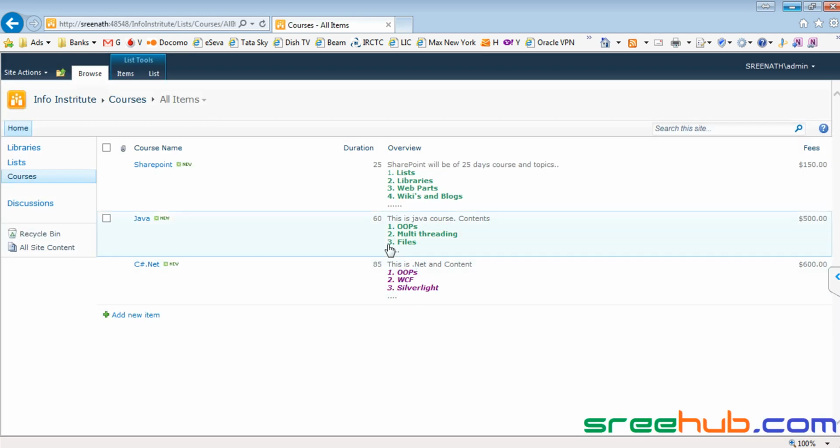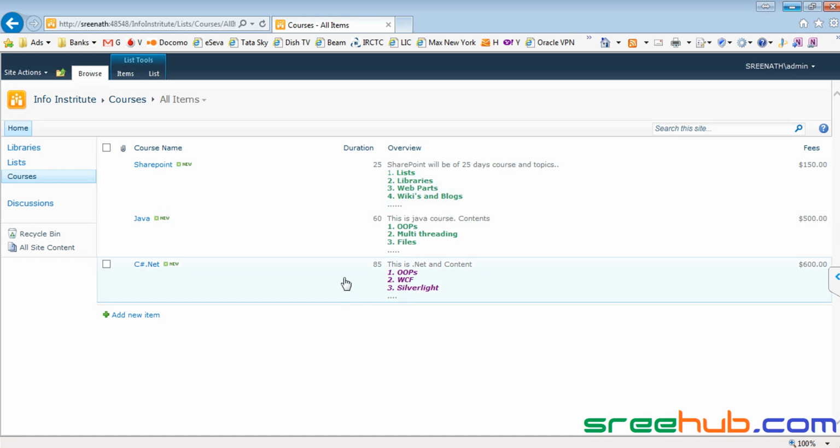You can see this now looks better, right? Compared to whatever we were doing, it looks a better view. So this is also a rich view, exactly. This is nothing but a rich view. We have added something so it is not just showing some data, but showing it in a rich way, right? So that is what happens here.